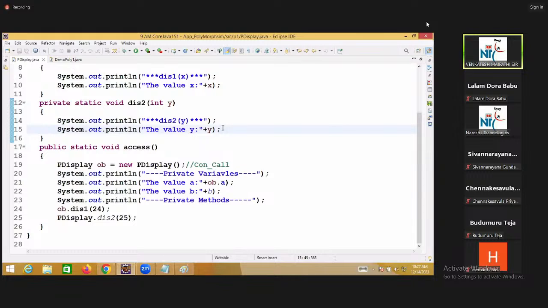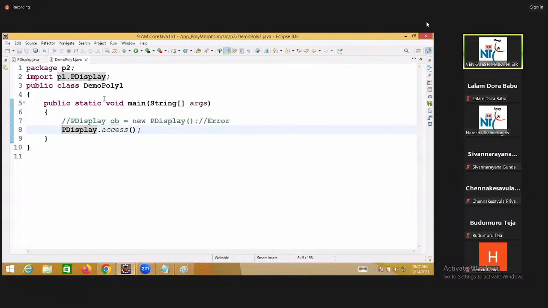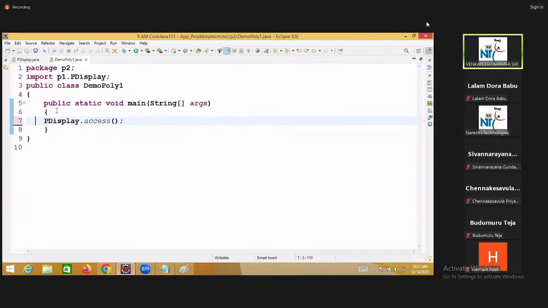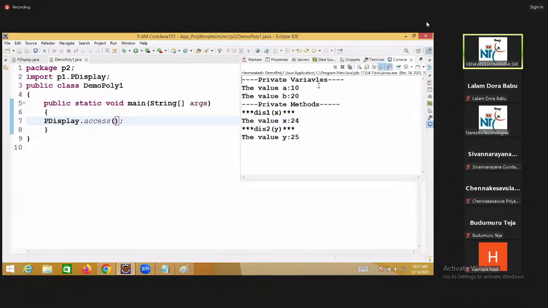Means privates are inside the class only, they are not coming out. But whenever I want to access this access method, I made it static. For static, an object is not needed, you can call it directly with P display dot access, and the answer is coming.